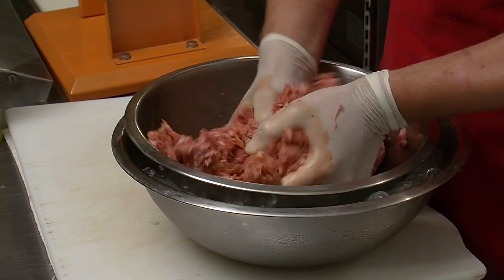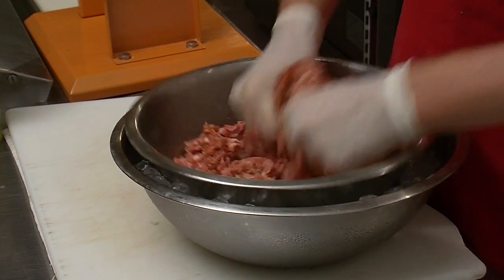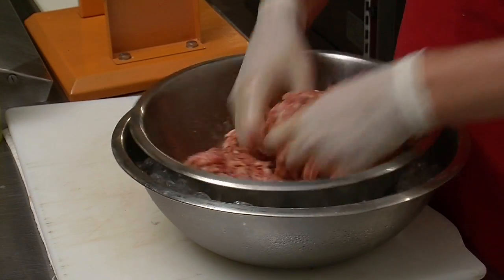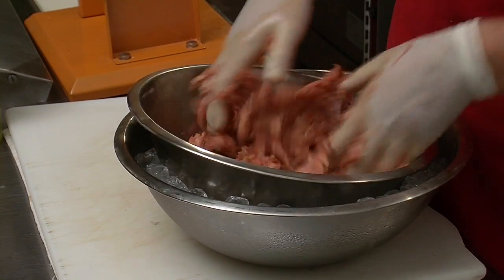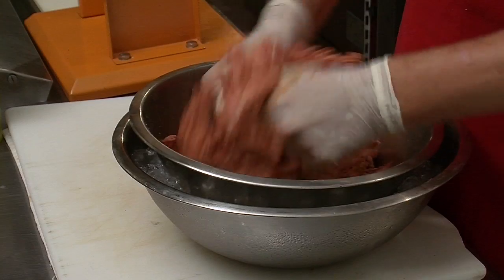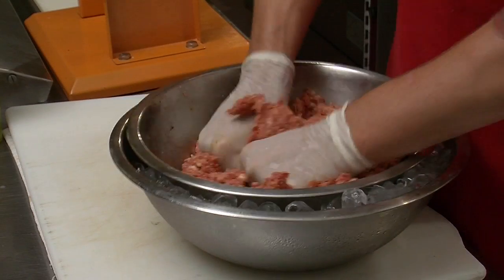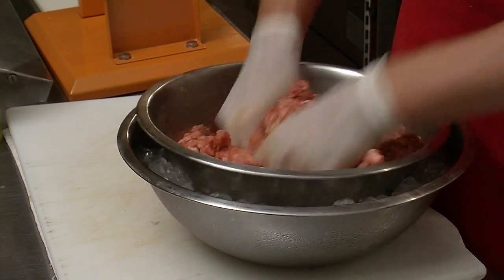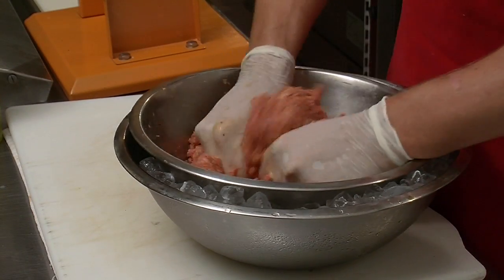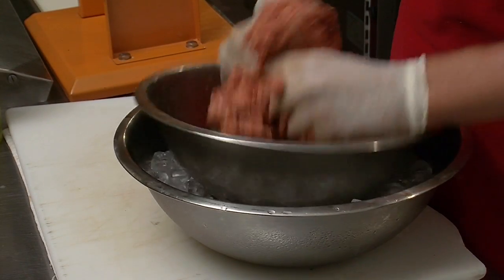Just want to knead the meat relatively aggressively, and we want to make sure that our fat and all of our pork and our beef have been distributed evenly. What I'm doing is really just grabbing the meat and squeezing it between my fingertips. Which is only going to take a couple more seconds here. I feel it coming together.